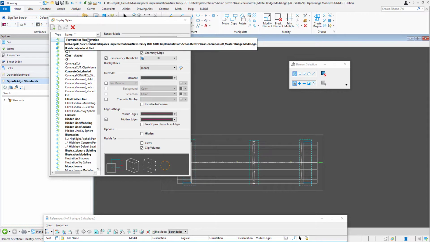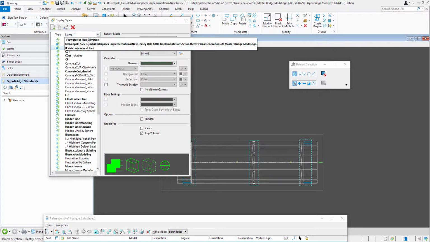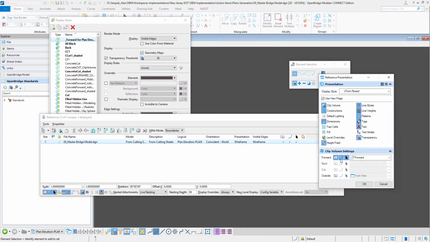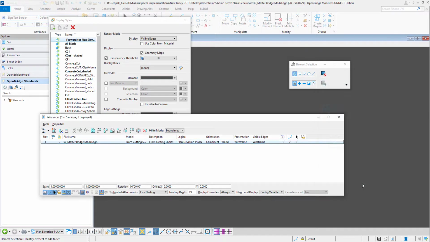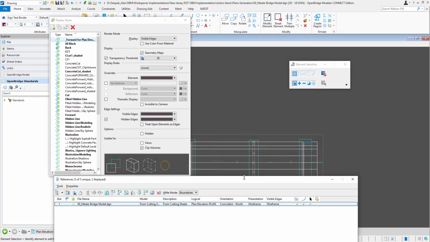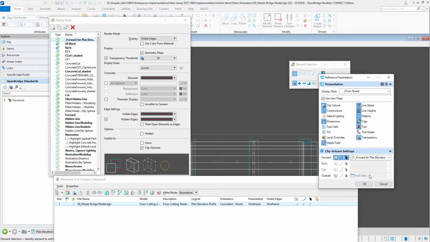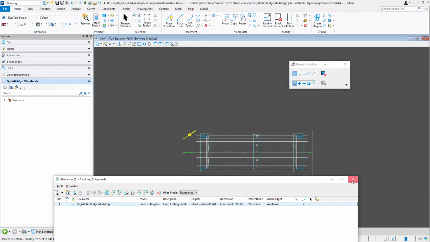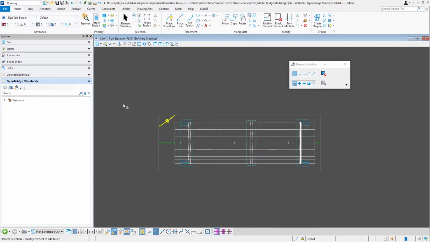Okay, so let's attach this one more time, forward for plan elevation, no, this one, and then right here, then we go back here, and that forward, I'm going to call it the forward for plan elevation. Hit OK here, and that will do. Oh, one more time. Right, it will be forward for plan elevation. Hit OK, and then we should be fine now. So then here, as this is set up in my sheet view, it will be displayed there.